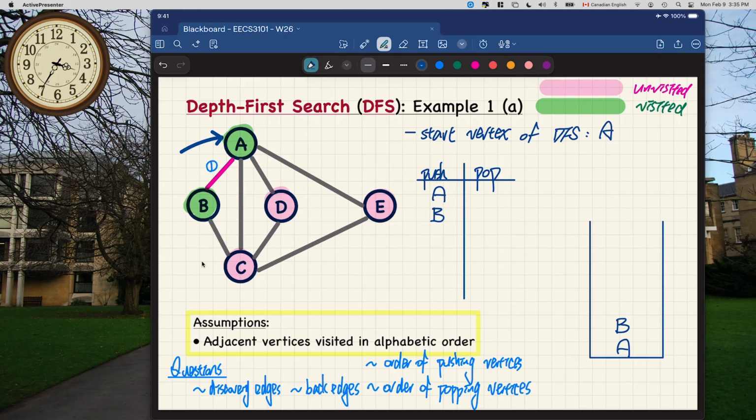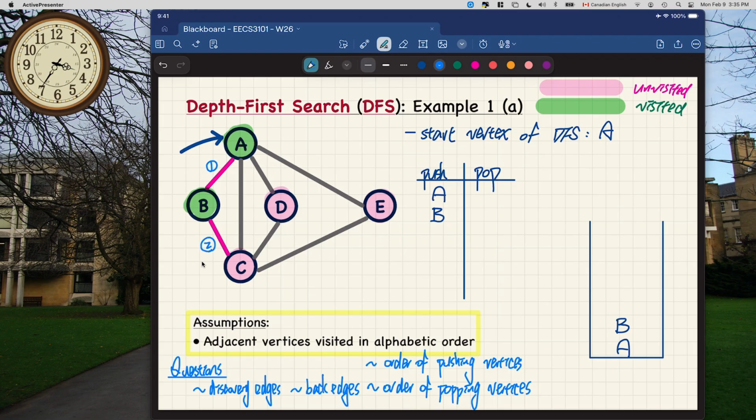Now for B here, we don't have a choice. There's only one incident edge, which leads to C. And C currently is unvisited, pink. So it's a discovery edge, right? Let me label that one as number 2.